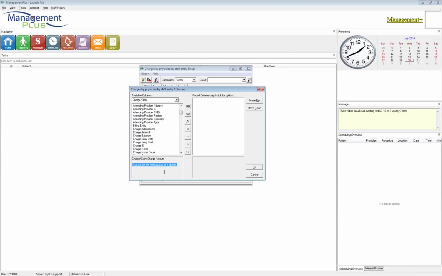So up at the top, just kind of basic things, the orientation, do I want this portrait or landscape? Typically, you're just going to leave it at portrait unless you find after you run your report that it's too wide and your columns are wrapping to below the first line, then we might want to change it. But initially, that's not an issue. You can leave it as portrait, okay? We're going to skip the groups. We'll come back to that.